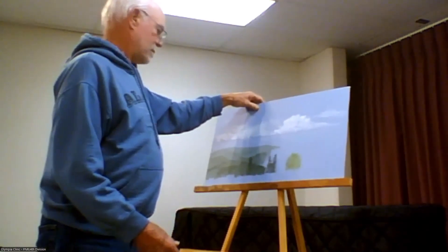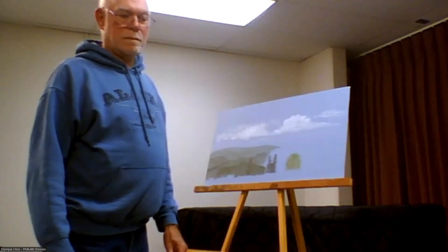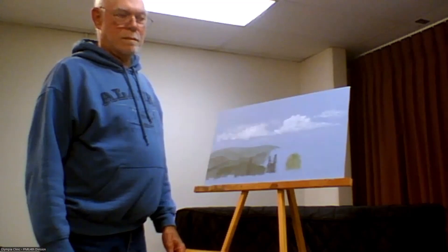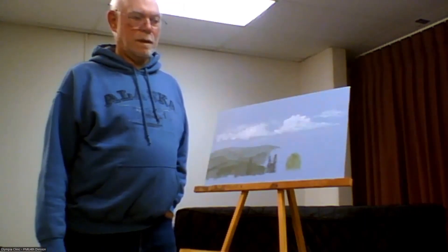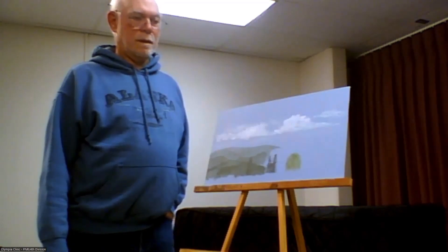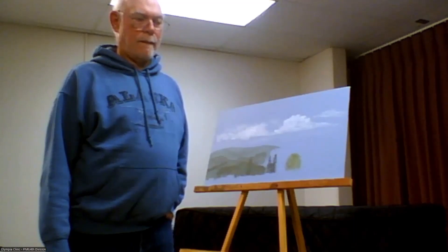Someone commented about what to do first — the background 3D modeling or the wall. I've always made sure I know where my buildings are going to go. I don't glue them in place — nothing's permanent. I move buildings around and even have little trees plugged into a piece of styrofoam so I can move them around to see how everything's going to go together. Once you know where your buildings are going, you remove them, paint your backdrop, and put them back in place. It's kind of a give-and-take back and forth.